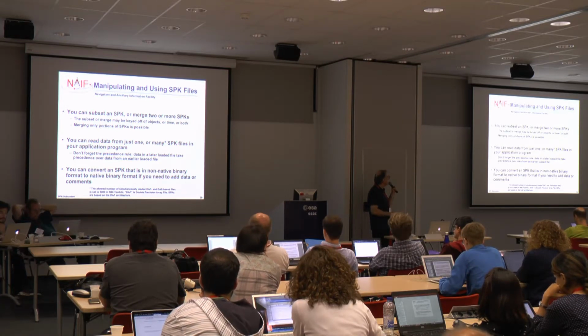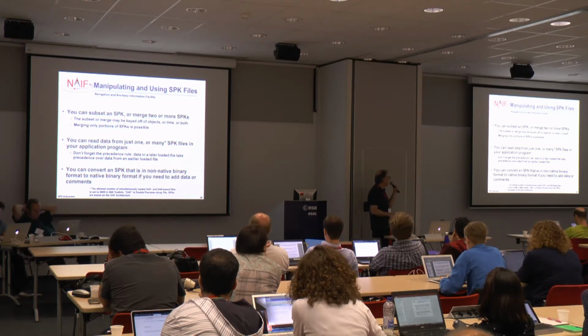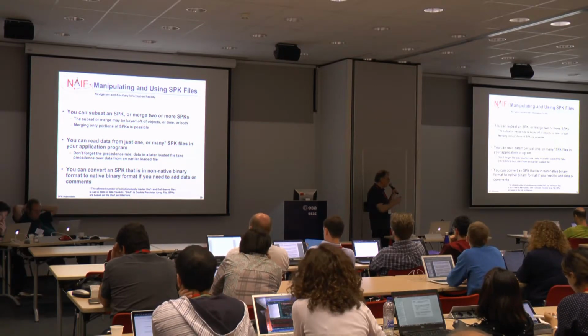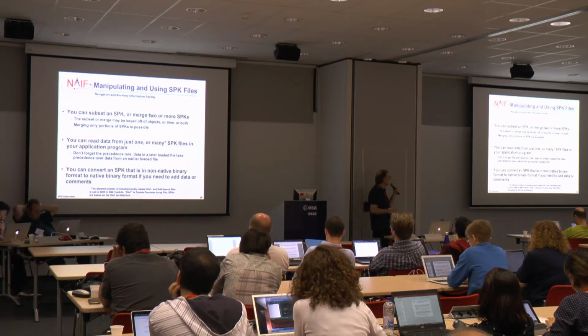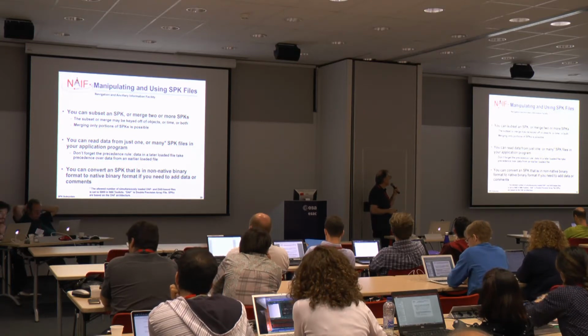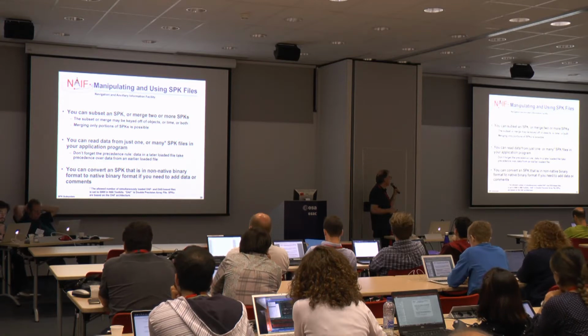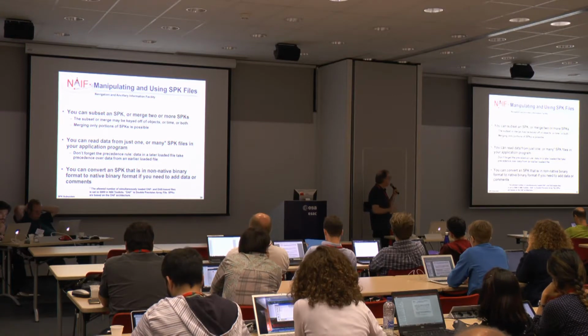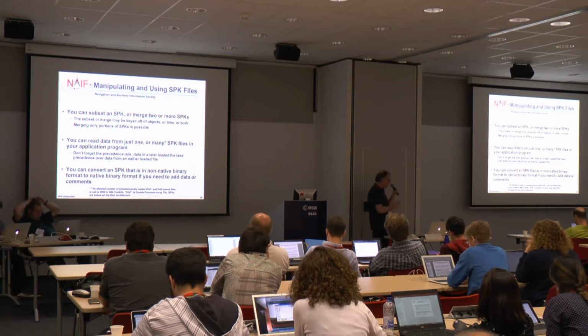By the way, the allowed number of simultaneously loaded DAF and DAS-based files, and SPK is a DAF-based file, is set to 5,000 in the N66 toolkits. Now, the actual number of files that you can load is typically smaller than 5,000 because you're normally going to load files other than SPK into the DAF system. And also, the efficiency of the DAF system is somewhat lower when you have that many files loaded. In any case, that is a hard limit for the DAF system.